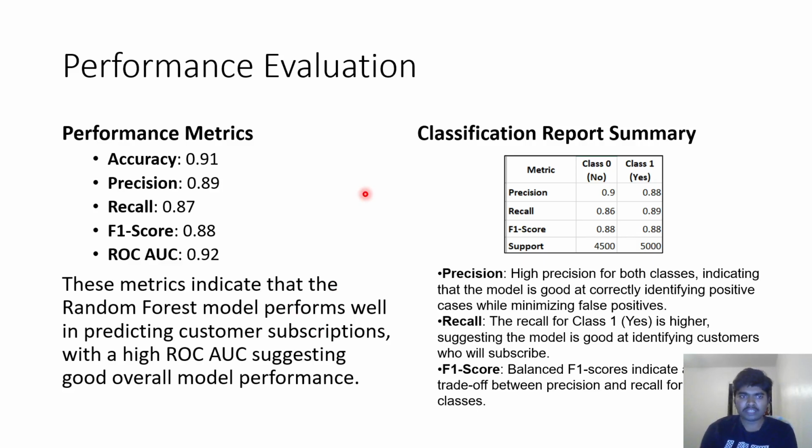These are the things which I found: accuracy, precision, recall, F1 score. Precision is higher for both of the classes, which is very good, because if you need to classify something like yes or no, and it has equal weightage, like a 90% probability of guessing whether the person is subscribing or not, then it's a perfect case. That's the reason precision is higher for both, which is very good. It also has a balanced F1 score, and recall is also great. So this is the best score which I got. The model performed well.